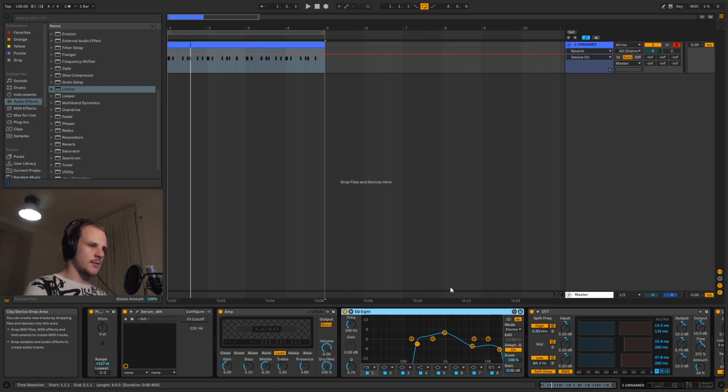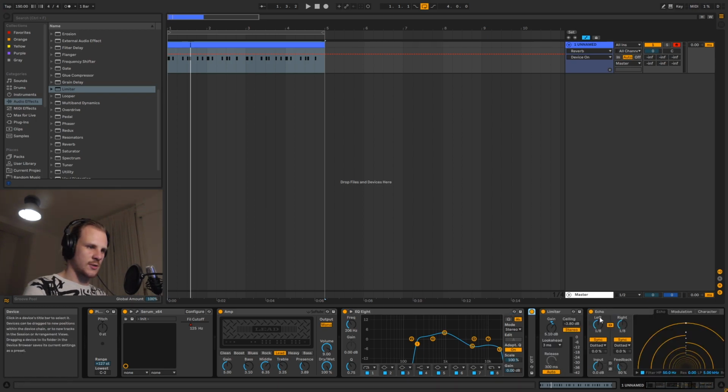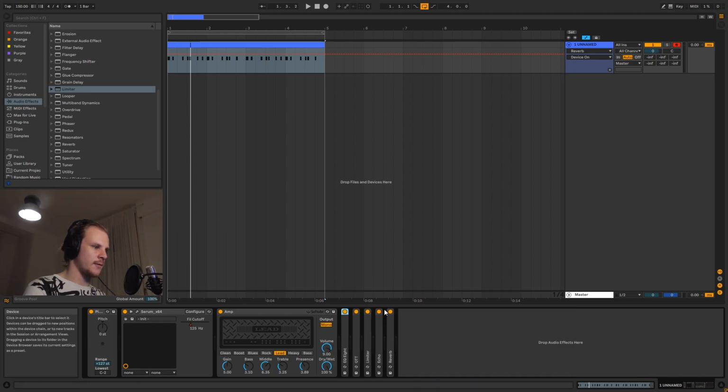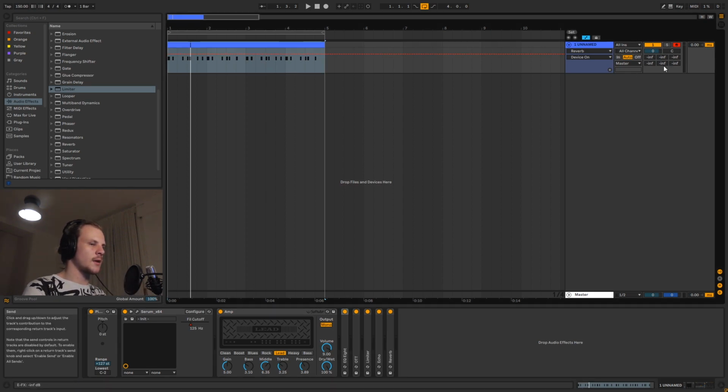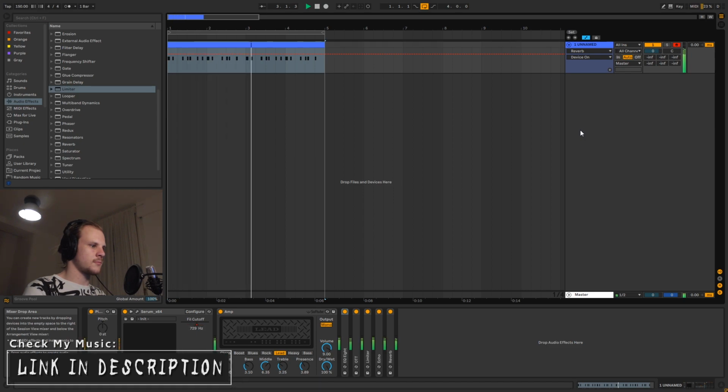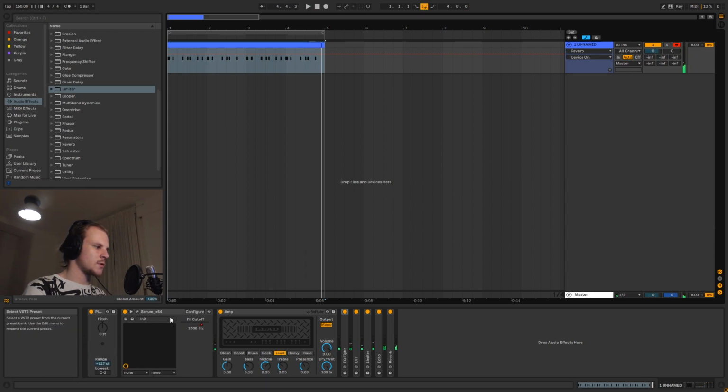Alright, so this is the basic setup that we have. We have some post-processing stuff that I'm going to hide for now, and we're mainly going to focus on the amp, and we can even turn the EQ off. But I'll play the patch. It sounds like this. So a very distorted sound, but it sounds very nice and very useful.